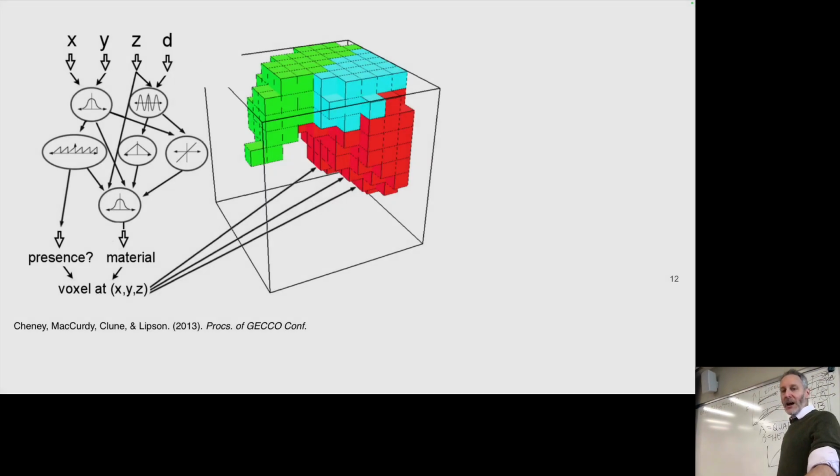Okay, how do we actually do this? Nick used this particular kind of neural network that you see on the left to paint the 3D geometry and material properties onto these voxels. What kind of neural network is this? It's a compositional pattern producing network. You'll remember we introduced CPPNs, which create a phenotype. This is the genotype over here, and the phenotype over here.